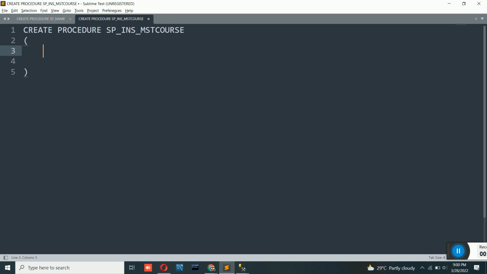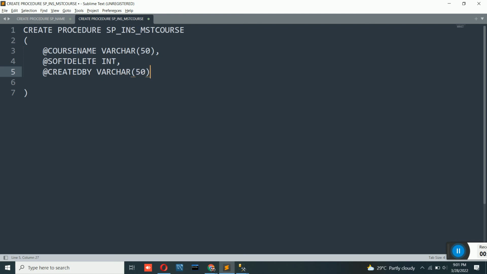Like first one is at symbol followed by course name and space, then the data type of that particular column, in this case that is varchar of 50, separated by comma. Next I need to give the at soft delete, and it is int, so data type is int, comma. Next again at symbol followed by created by, varchar of 50.